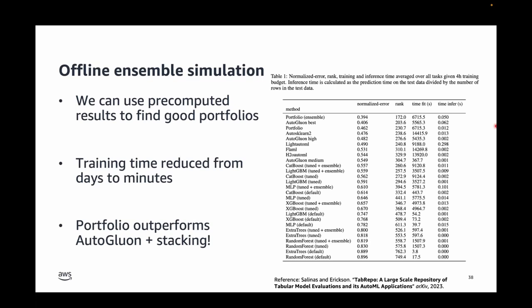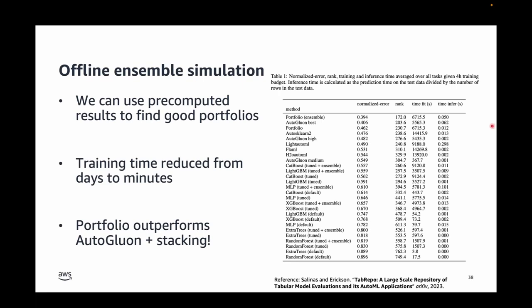And essentially, what we have tried is we found a portfolio using this algorithm, so essentially, what would be the best 13 models, the best 20 models to train with AutoGluon, that would achieve the best results on these data sets. And then we compare that to the best. What we also do here, we don't do any stacking or anything else. We just train these models using this portfolio selection algorithm, and then we just do a simple weighted ensemble. So no stacking, it's a much simpler version than just AutoGluon.